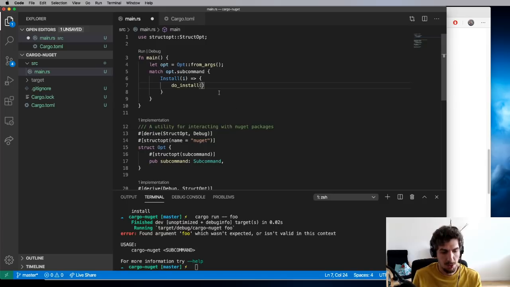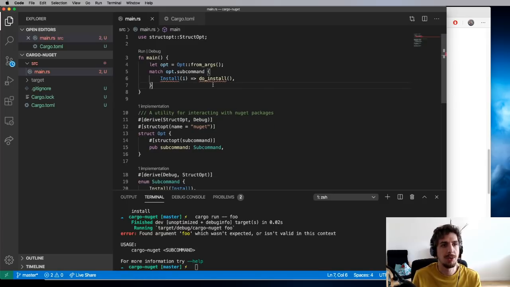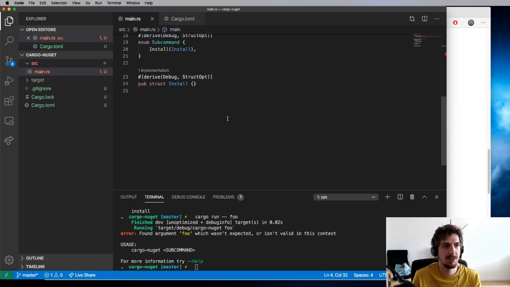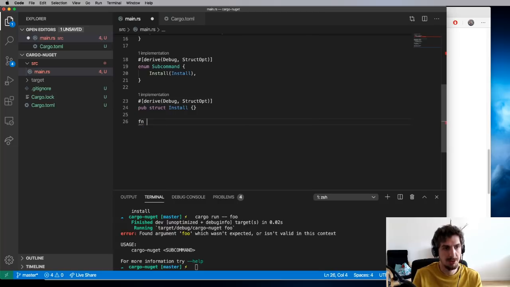Great. So now we're going to do install, and this needs the subcommand, and do install doesn't exist. So let's come down here and create do install for now, like this.